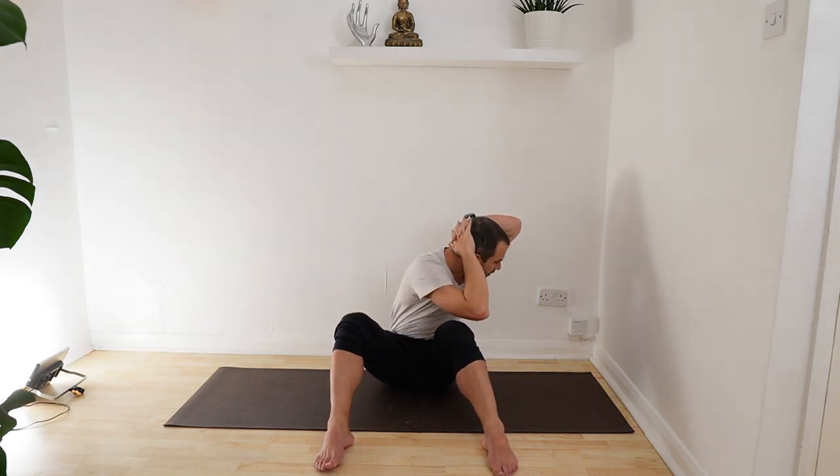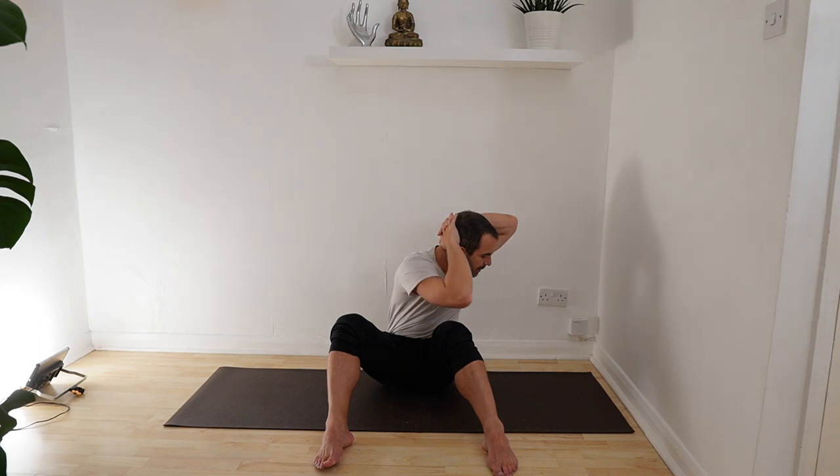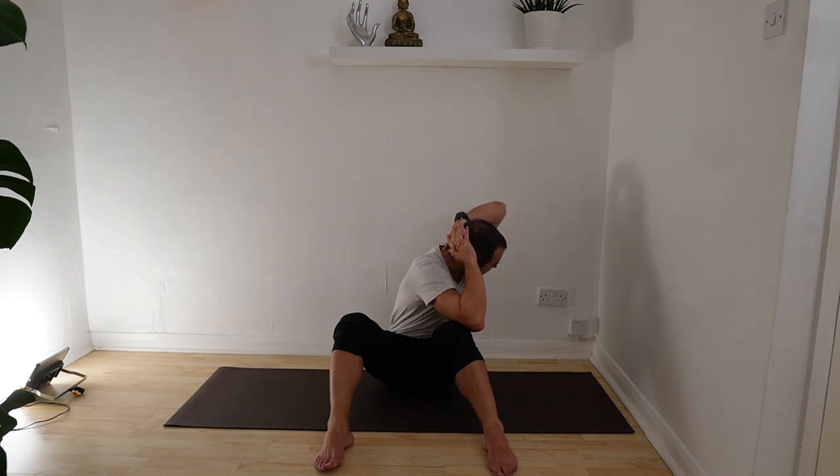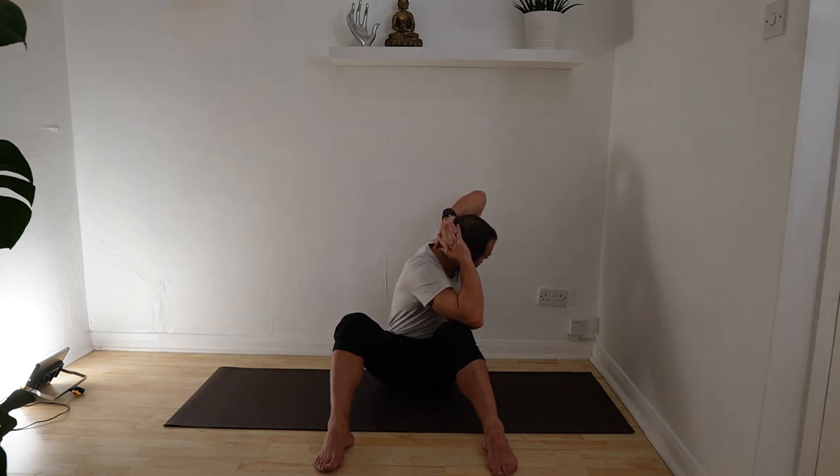Now, the next time you turn towards the right, bring the left elbow on the outside of the right knee, if possible, and from there, try to rotate your spine a little bit more. You can put some resistance on your elbow with your knee. Keep opening the right elbow further and further back. You may be feeling a little bit of stretch in your QL, even on your obliques. And like we do with most spine articulations, we may feel a little bit of a restriction in our breath. Let's go to the second side.